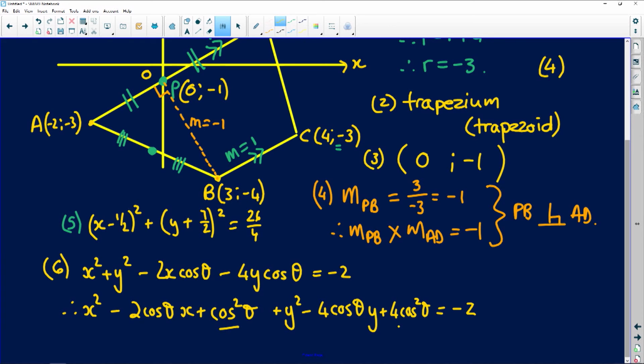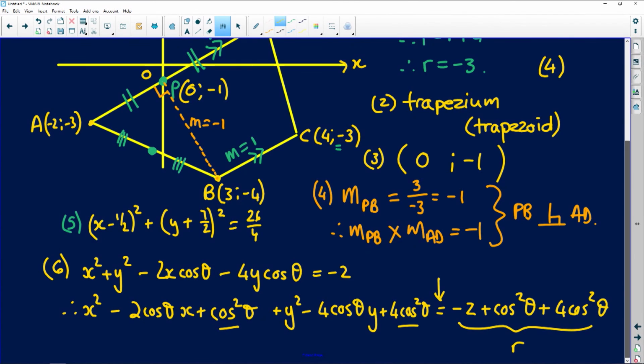Now what I do to one side of an equation, I need to do to the other side. So I'm going to add cos squared theta over here, and I'm going to add 4 cos squared theta over there. And folks, we know that that is our radius. Now, before I continue, if they gave me that second one as a sine, you have a way out of it. Sine squared is 1 minus cos squared. So you don't have to work with both of them. You can change it to one of the two ratios.